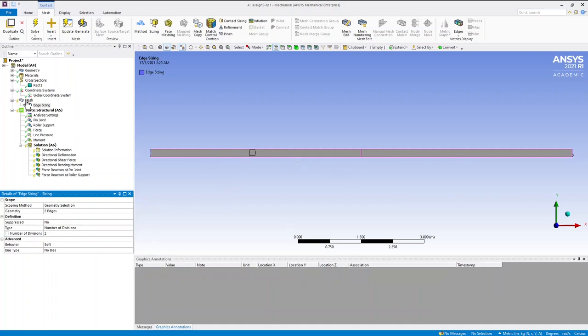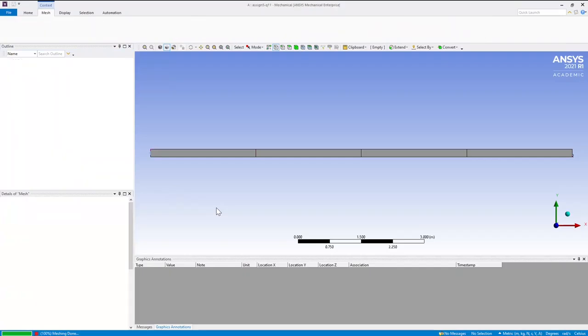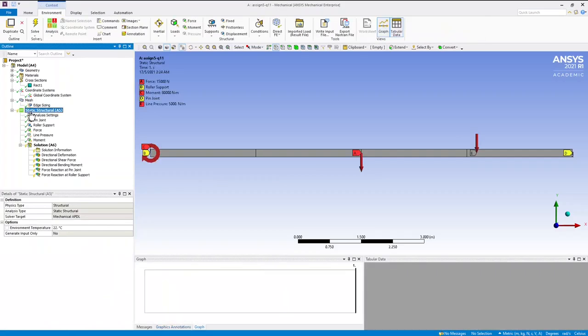So let's generate the mesh. Now we have this node, which is the center, the midpoint of B and C. Note that there's a flash sign, which means you need to generate.